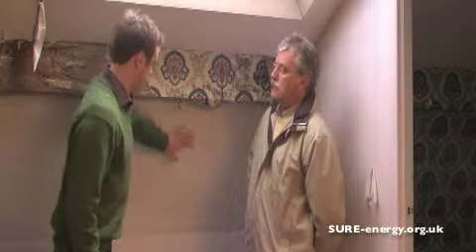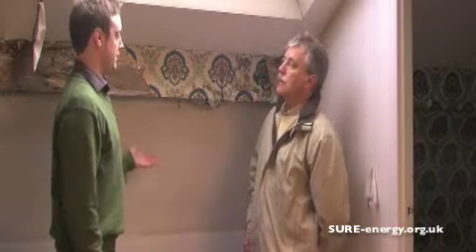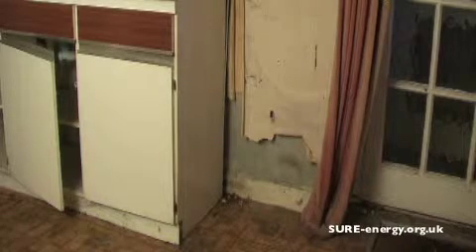The issue with damp is that it causes heat loss through the walls. So stopping the dampness will make the walls warmer, which will make the house warmer. We're going to tackle two issues with the ground floor: we're going to sort out problems with air leakage and airtightness, and also the issue of having no insulation underneath the floor. We'll firstly tackle the airtightness by lifting up the existing floorboards and overboarding the entire ground floor with chipboard. That will give us a continuous air barrier. We'll seal around any pipework and skirting boards, and then relay the existing floorboards on top of it.